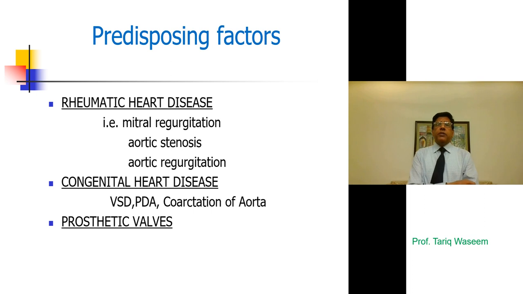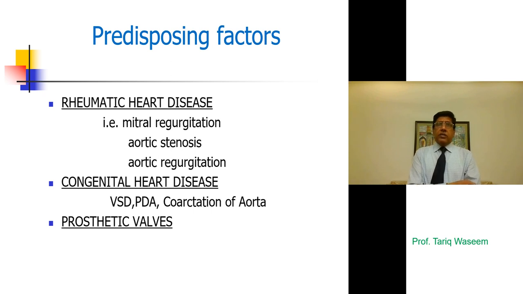There has to be some predisposing factors to develop microbial infection of the endothelium, and the most likely predisposing factor is rheumatic heart disease. The mitral and aortic valves are more commonly involved, and particularly the mitral regurgitation or mitral incompetent valve is more likely to have endocarditis. We'll talk about the reasons. Aortic valve, both stenotic or regurgitant, either because of rheumatic process or sometimes even degenerative old age process, can be involved.